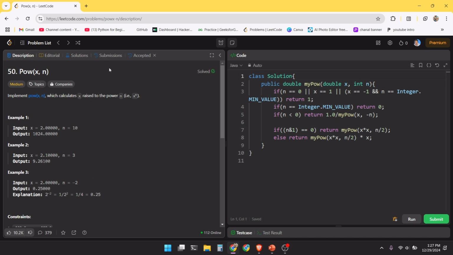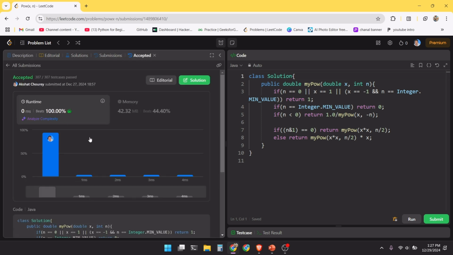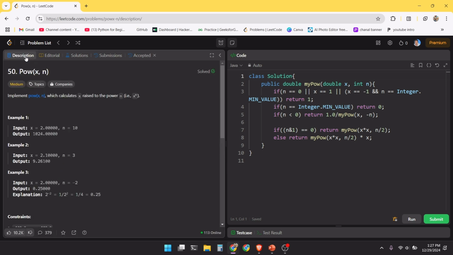I already showed you the space and time complexity of this question. Well, this is okay, optimal space and time complexity. This is a question from the mathematics part, because mathematics and coding go hand in hand. So should I have done this power question? This question is, what to say, easy but very frustrating to pass the test cases.